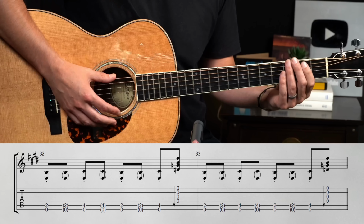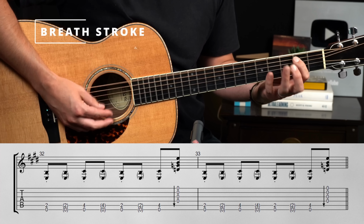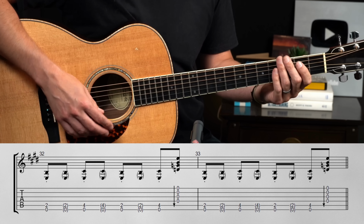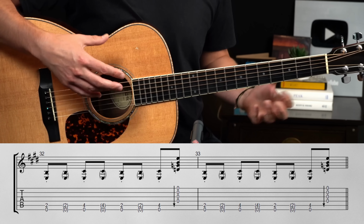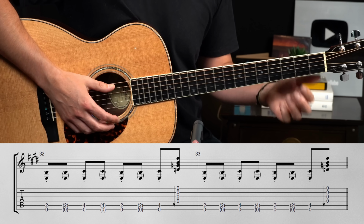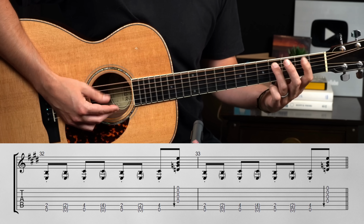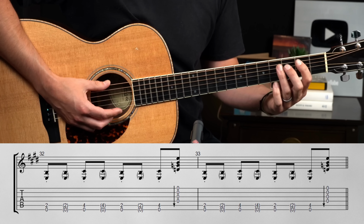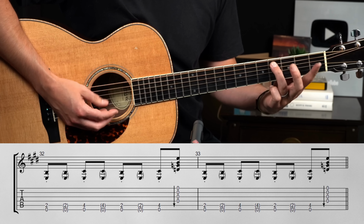Here's a subtle move that I call a breath stroke. It's dead simple, but it helps move the tune along by breaking up the shuffle pattern. It feels a little bit like you're taking a breath at the end of a measure. This is a really easy technique, but it adds some space to your playing. We're doing a lot of this shuffle rhythm, this back and forth, and it's great to break that up every once in a while. You can do that with micro licks, but you can do it with something just as simple as this little upstroke.